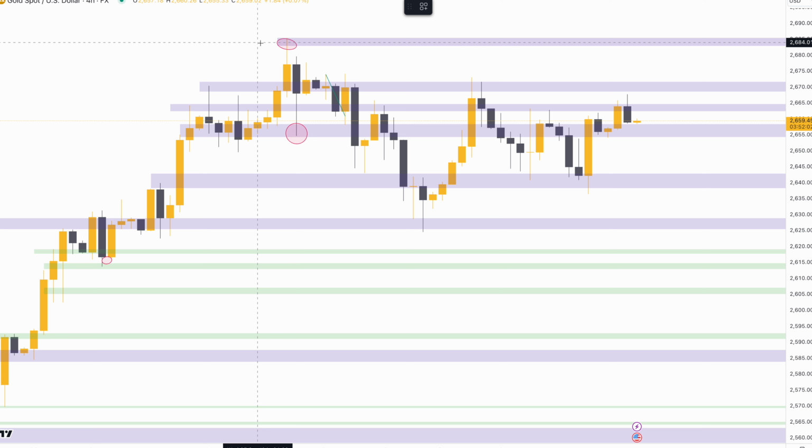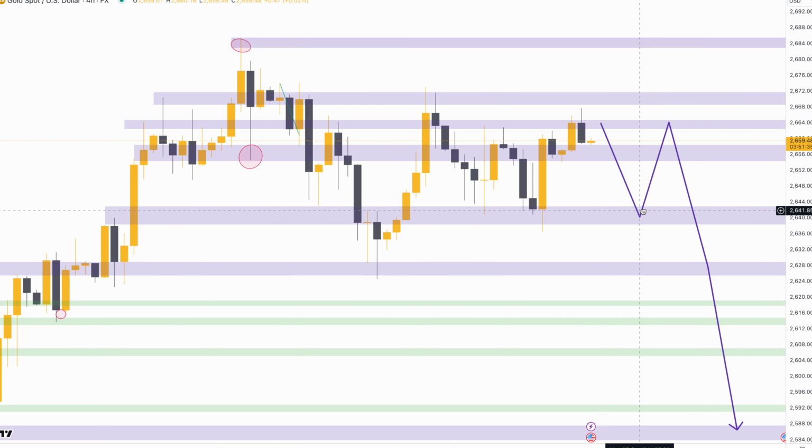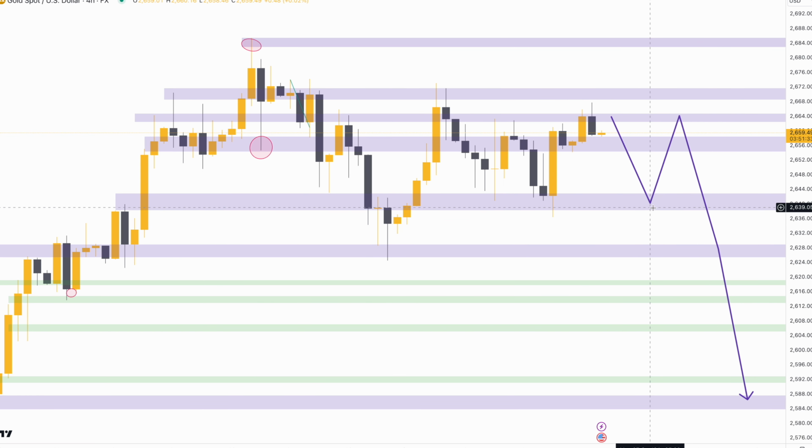If we see that same price action here, we're most likely going to see this level of the 2663 level as a final test, with price coming down to around this level of 2640 and then just sort of consolidating, potentially breaking through to test the level of 2625, and then coming back up, and we could have some consolidating fashion, or we could see price action completely change and we finally get out of this bullish trend that we are currently in, which isn't a bad thing.